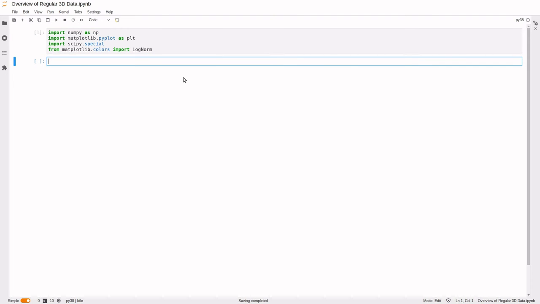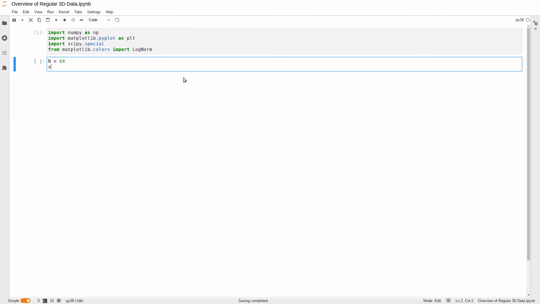Now, for reasons that I'll explain in just a little bit, this time we're only going to use 64 by 64 by 64 for our grid size. We'll, just like before, make some data values. And this time we're going to have them run from -1 to 1. And we're going to have them be 64 by 64 by 64.